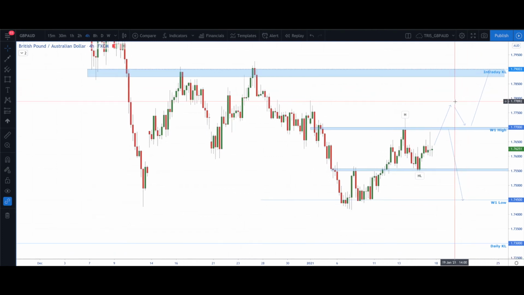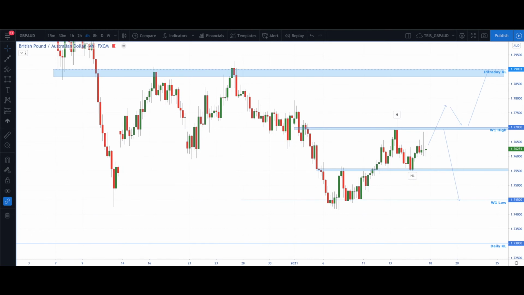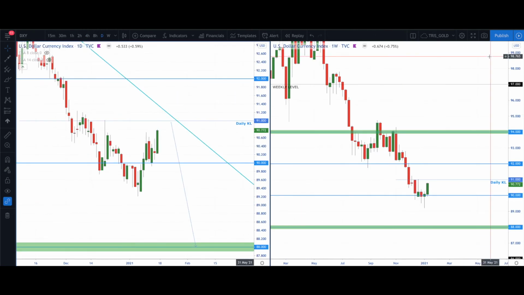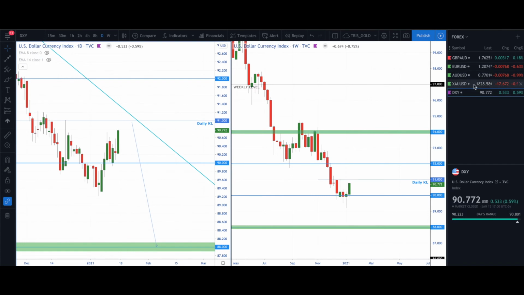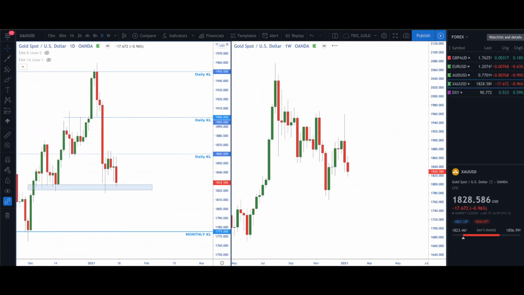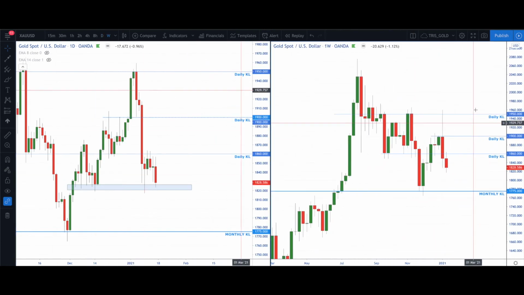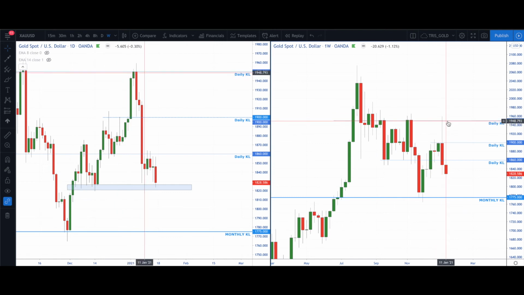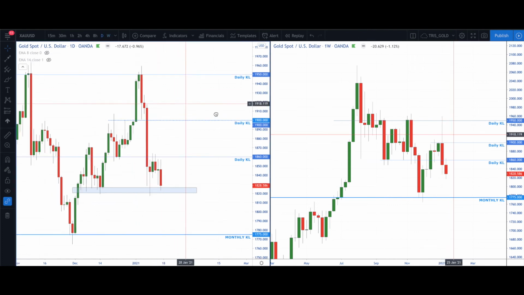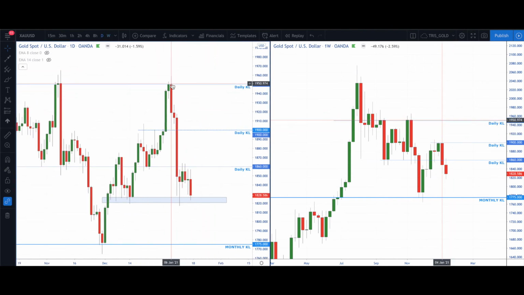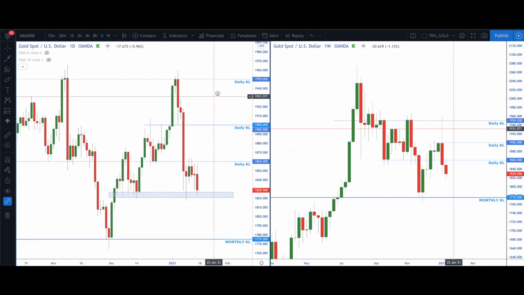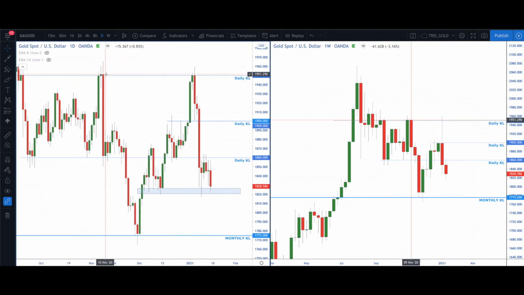So that is my outlook on GA, on Aussie dollar and dollar index. And last but not least, let's go to gold, because I want to have a look at gold. I wasn't actually trading gold last week, but we did see a massive sell-off from 1950, which was my previous level of interest from my first video. I was looking at 1950, and now it has actually sold off perfectly from 1950. You can see the candle closures could not sustain above 1950, similar to this area as I mentioned previously.